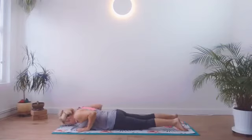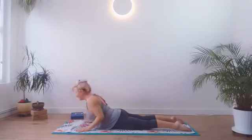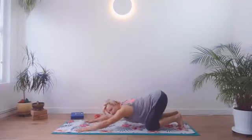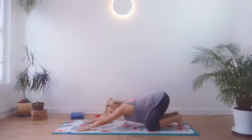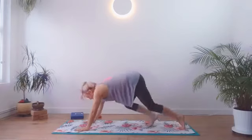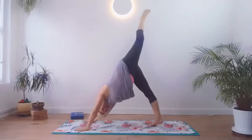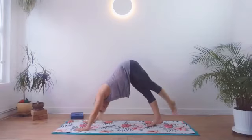Point the toes, roll the shoulders, come to Cobra as you inhale. And then as you exhale, roll back, downward facing dog. Lovely, everyone. So take the left leg into the air as you breathe in, nice and high. Lower it down as you exhale.